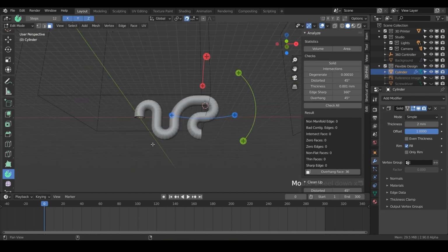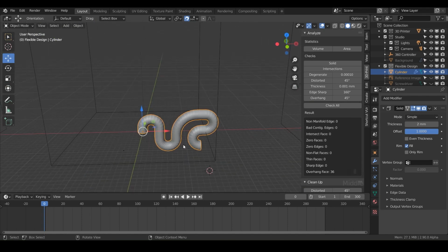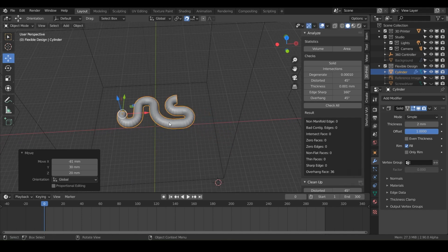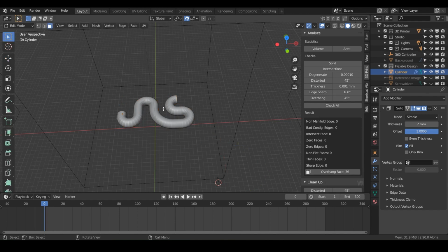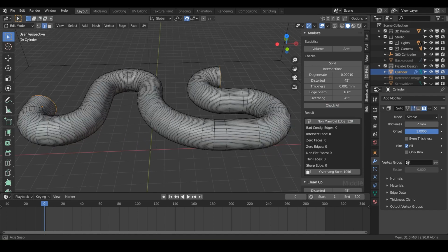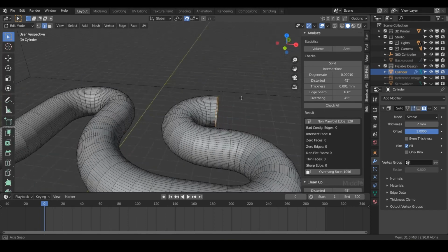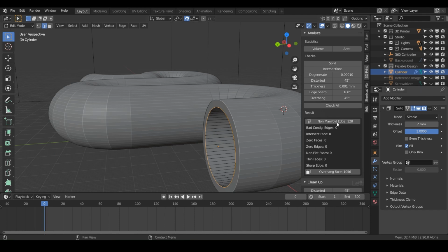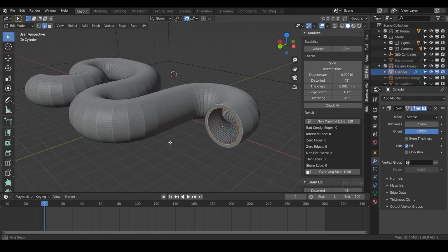Let's go ahead and maybe let's rotate it. So I'm going to go into object mode, rotate on the X 90 degrees, just kind of lay it down, move it over here. And let's get it ready for 3D printing. So we'll go to, make sure you have your object selected, hit tab to go into edit mode. We can do W to get our selection tool. And let's check all. So it says we have non-manifold edges, and that's just our original geometry here. So that's okay. Once it exports for 3D printing, it's going to apply the solidify modifier, and everything will be good. So let's go ahead and rename it.